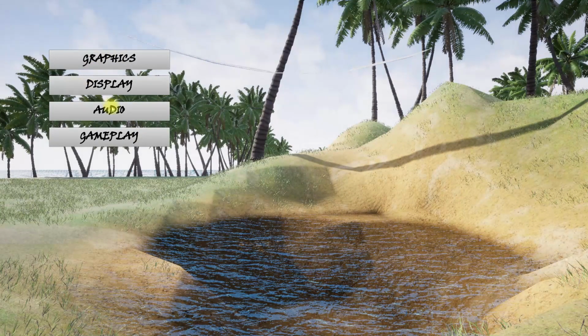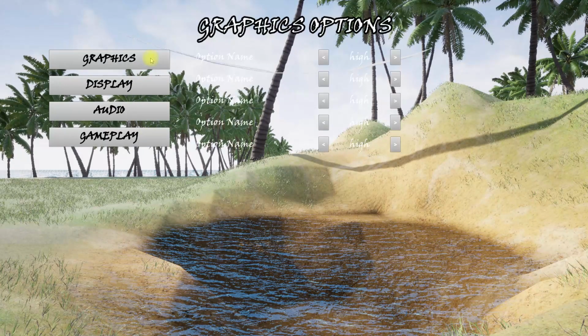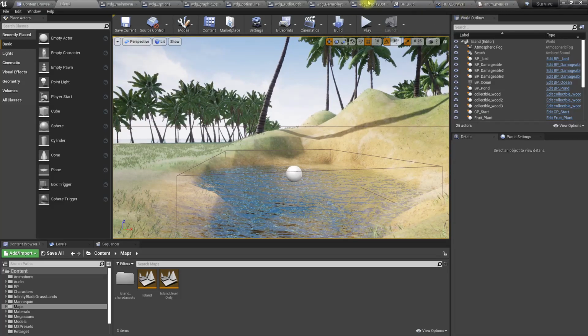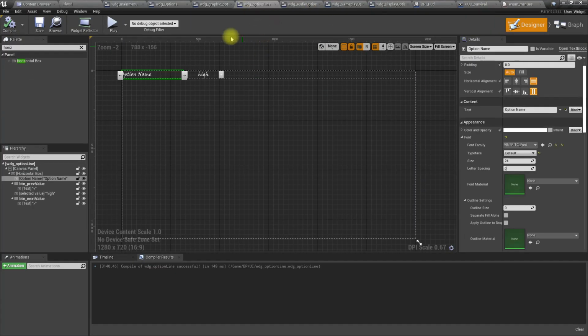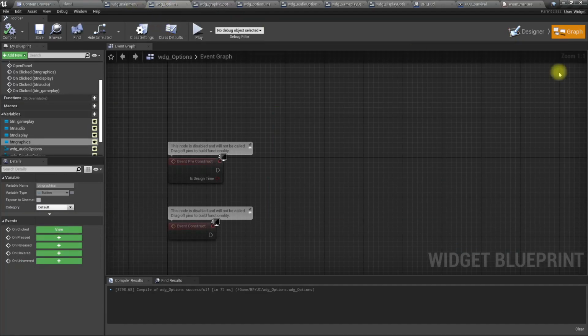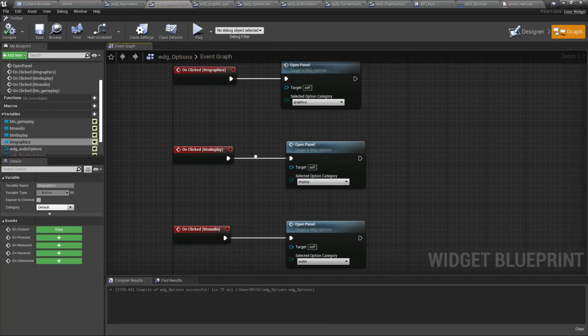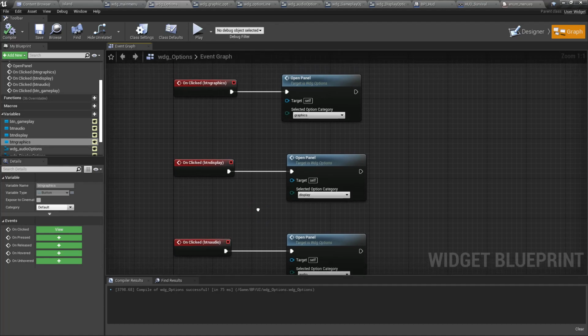Yeah, we got graphics, display, audio, gameplay. When I press graphics, we get the graphics option, which is actually not clear, but we can work on that. Yeah, these buttons are not working yet. Oh wait, it is supposed to work.